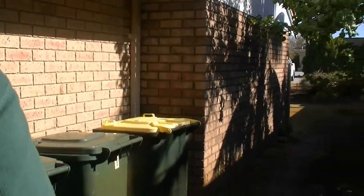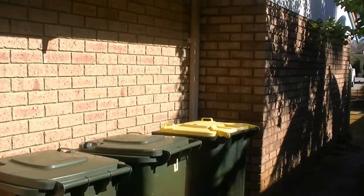The English have no idea how many bins we need when we do the lawn around here. We need three bins. What do the English need? Oh, I think all they need is just the kitchen bin, and there's still a bit of space left over. One of the best things about mowing lawns in Australia is that you get to sniff a lot of petrol.